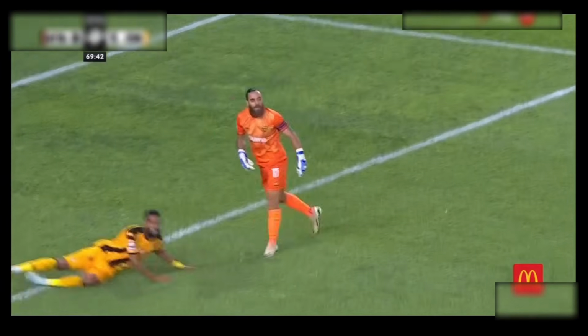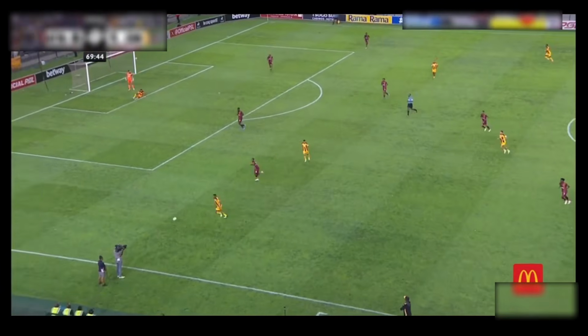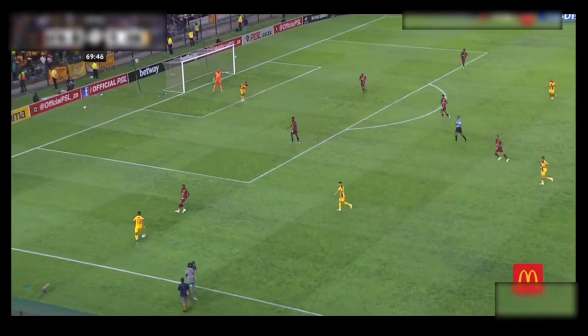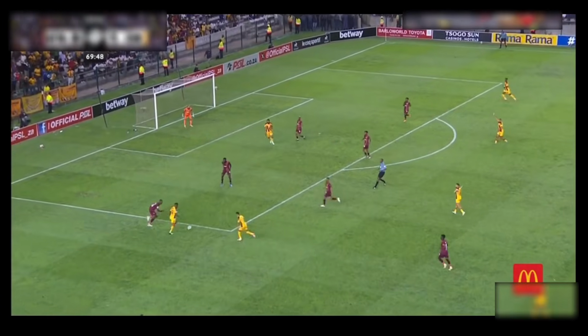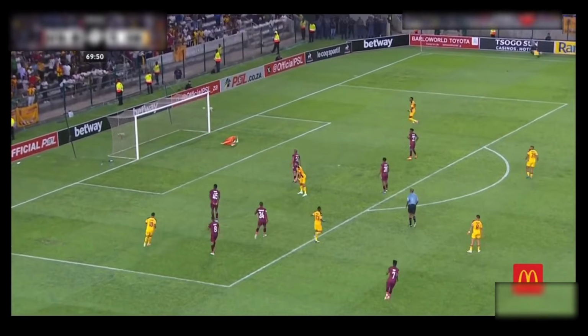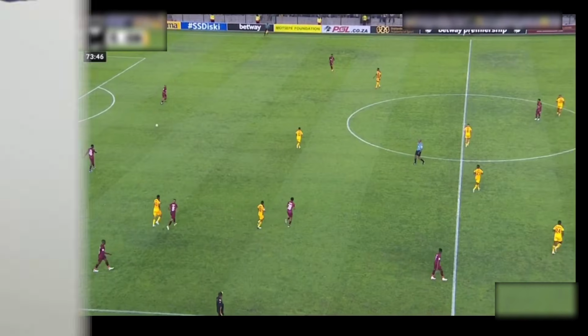Because as you can see, we knew that Stellenbosch were outnumbered at the back. That's why we're able to win balls like this and start counters like that. And you'll find people saying that, oh, Chiefs is a counter-attack team. Okay, let's say Chiefs' game plan is to press the ball and win it back. No one complains when Liverpool did that under Klopp. No one complains when any other team does that.